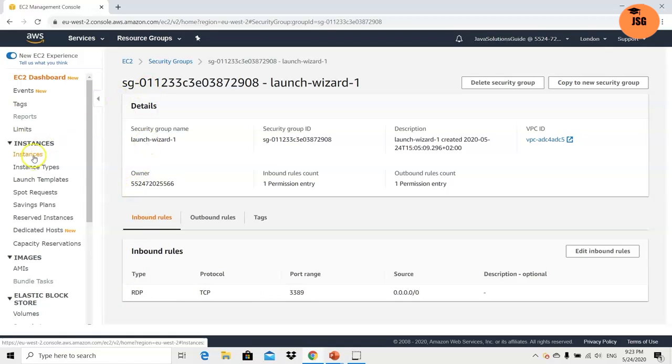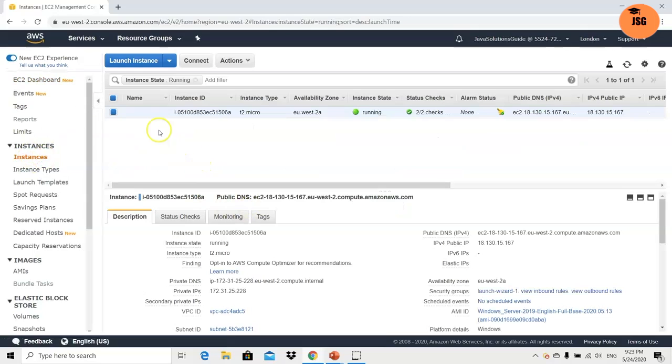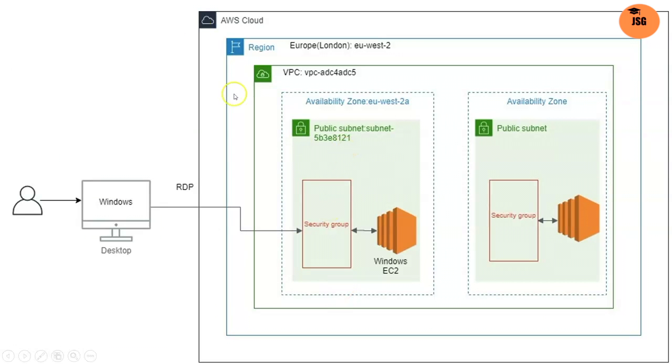Okay, so now let's go back to instances, and whatever I've shown you here, I'll show you in the picture. What we have is the AWS cloud, and in the AWS cloud we have a region. Currently we are in the EUS2 region.